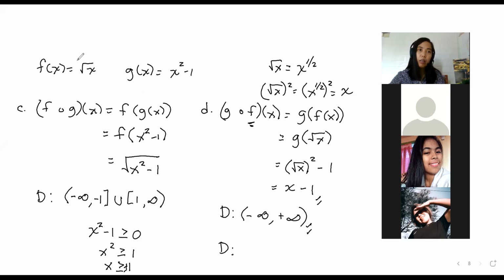Okay? So what we will take is their intersection, because this one has a restriction. From 0 to positive infinity is the domain of this one. This one is all real numbers. Okay? If there's no square root, because this is x squared minus 1, it's a quadratic. For a quadratic, class, the domain is also the set of real numbers. We will take their intersection.